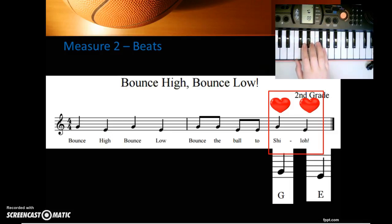Go ahead and practice that. Feel free to pause the video if you need to practice it. Here it is again.